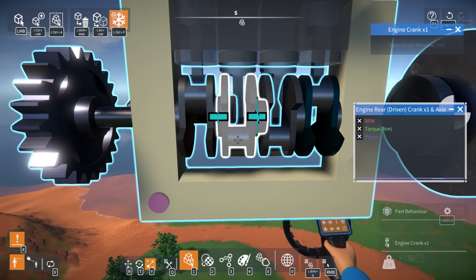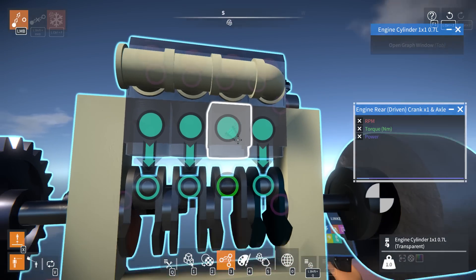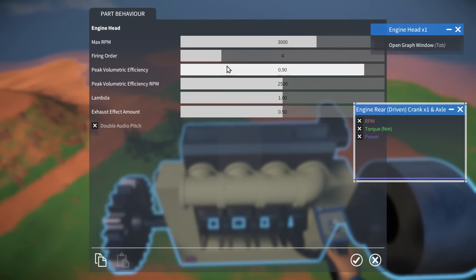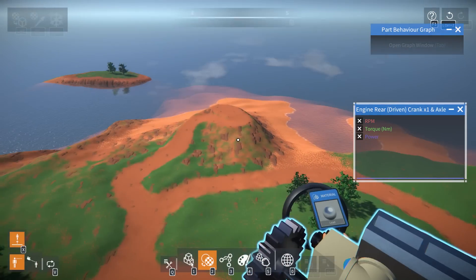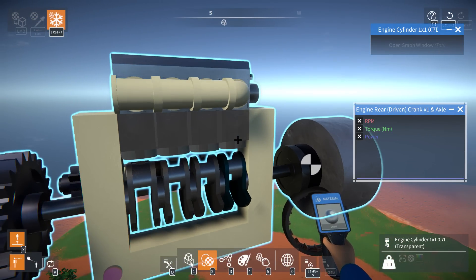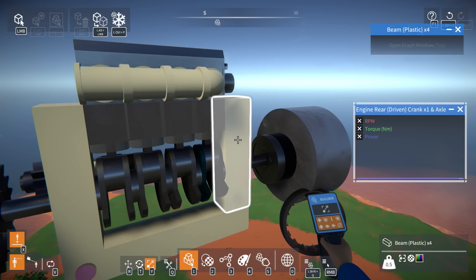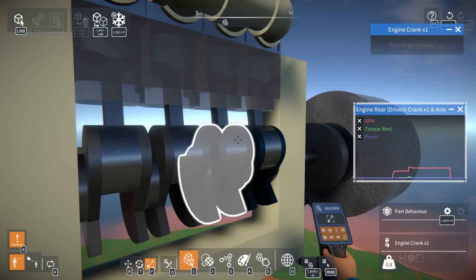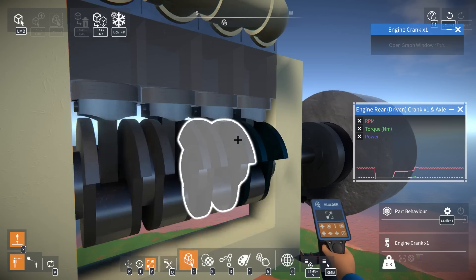Let's try one last stupid experiment — if we're going all out we might as well go all out. What if I set all of these to firing order one? This is like a big single-cylinder engine at this point. I'm really just trying to understand firing order and make the perfect engine. But what I'm learning right now is that it doesn't really matter as much as you think — as long as you have the right cylinder configuration, you seem to generate similar amounts of torque. And that sounds great — like a big tractor engine!